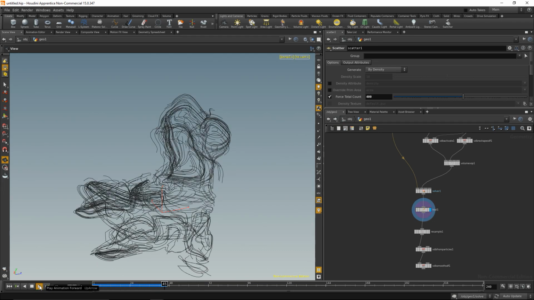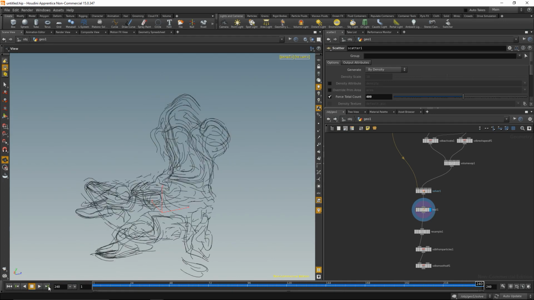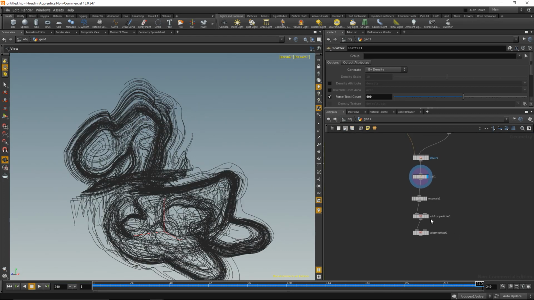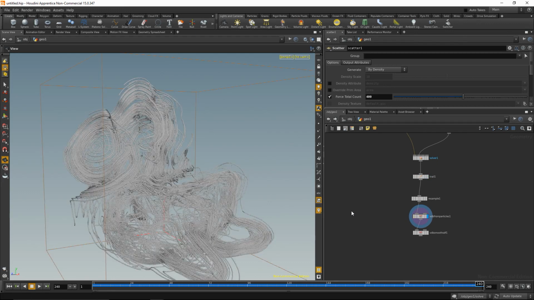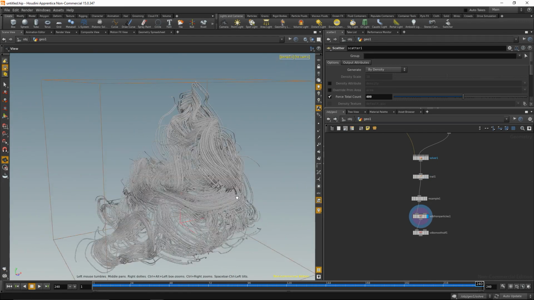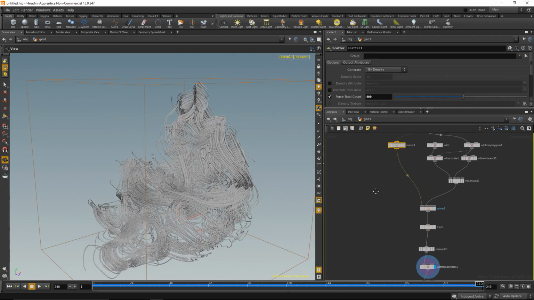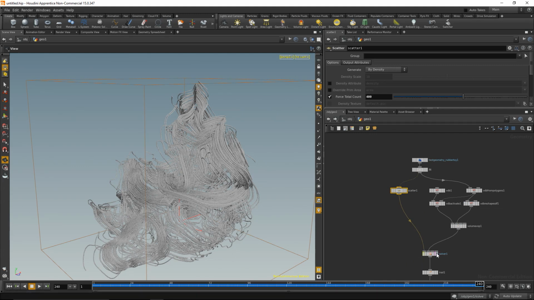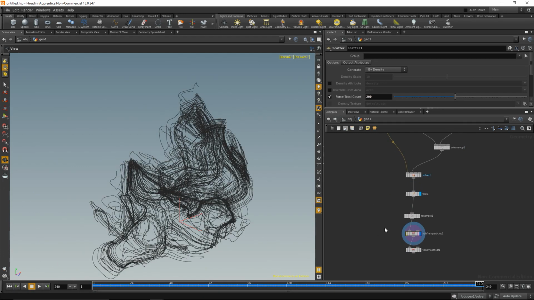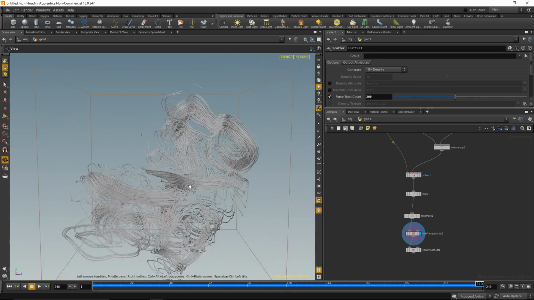Solve this again, simulate it. And activate the VDB from Particles again. Still a bit dense in some areas, so let's try this with a smaller point count again. Okay, that looks about right.